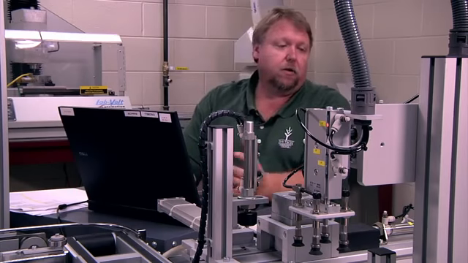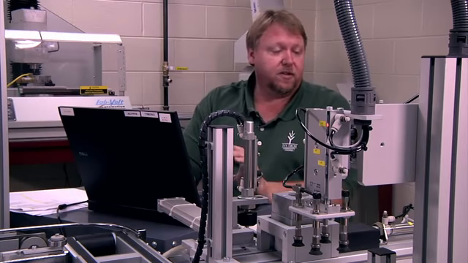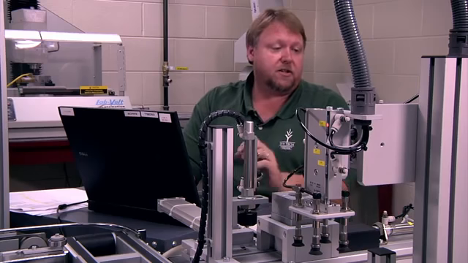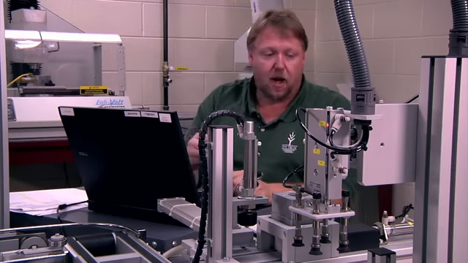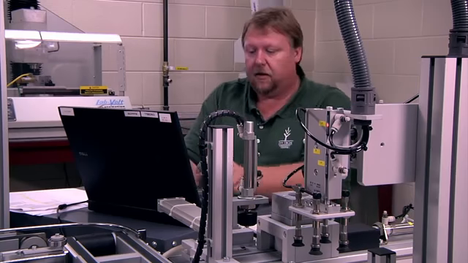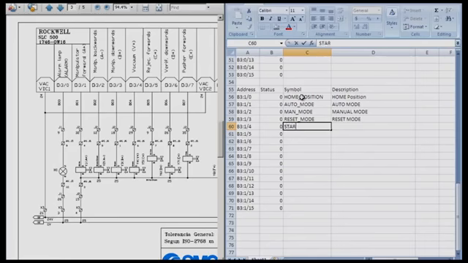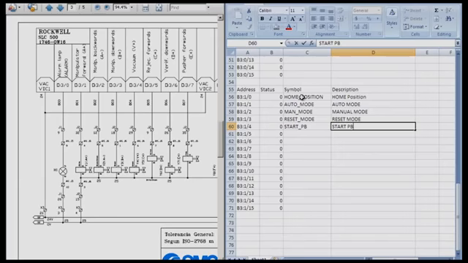Well, if you've got all those, you need one way to start the station. So we have a start button on the actual station, but I'm going to program it to a bit. So I'm going to say start_PB, which is my symbol, and then again in my description, I could call it start push button, I could call it start PB.